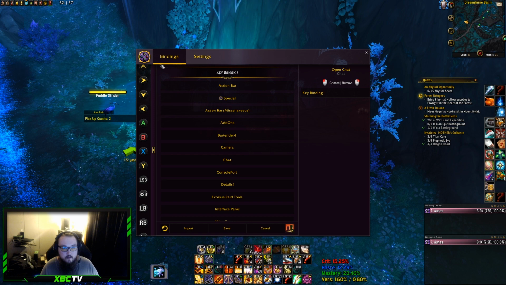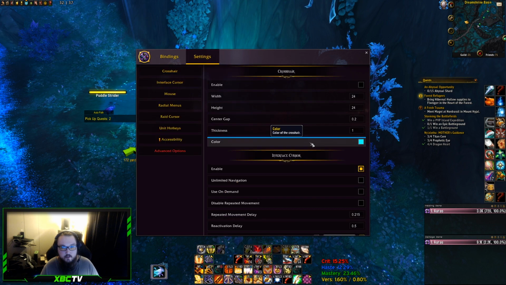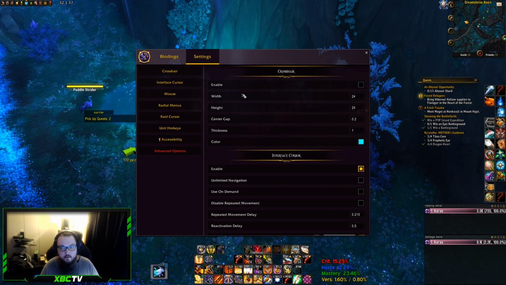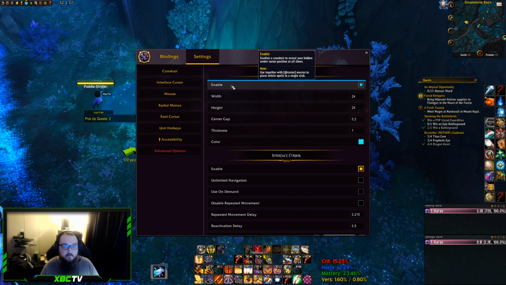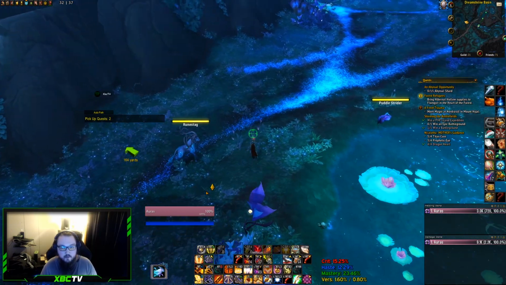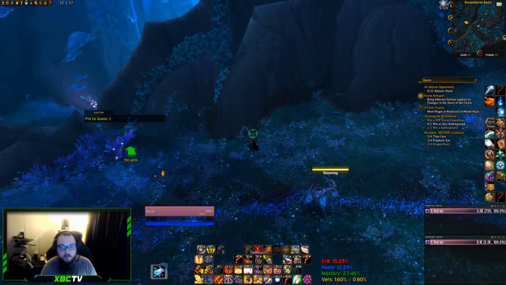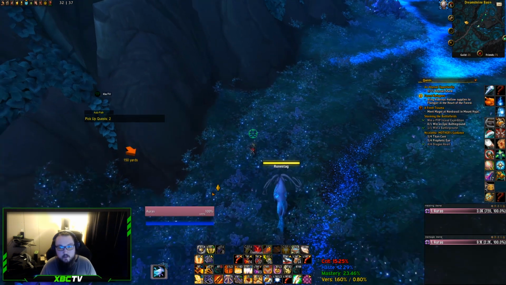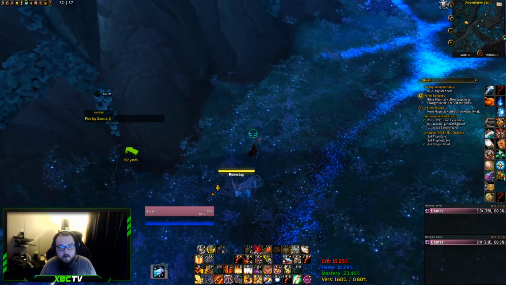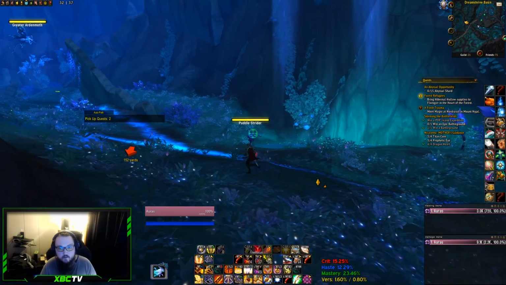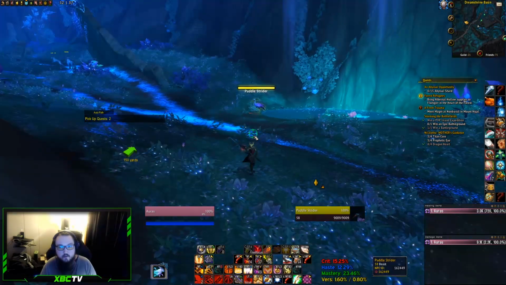So now that we're done with bindings, we're going to go over to settings. Now, first, there is going to be the crosshair option. You won't be able to see mine very well because the crosshair that I have right here in the middle of the screen is a WeakAura that I have from back before a crosshair was added to Console Port. But what you can do is enable this, and now you can see that there's a little blue one kind of behind mine, and that again indicates where your interact zone is with your keyboard or with your mouse.